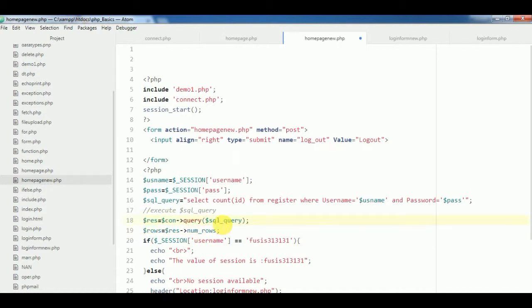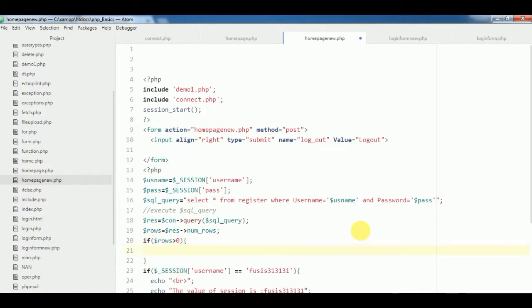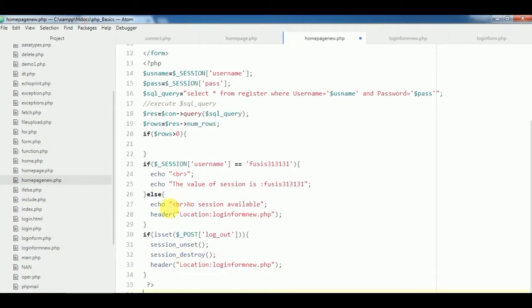So let us remove this count here and simply provide star. It will be more easy. Okay, now what we have to do, simply write if rows is greater than 0, it means some rows are present, then this means this username and password are correct.